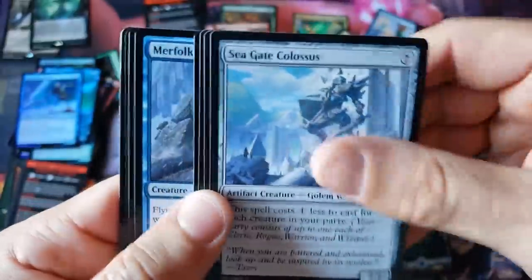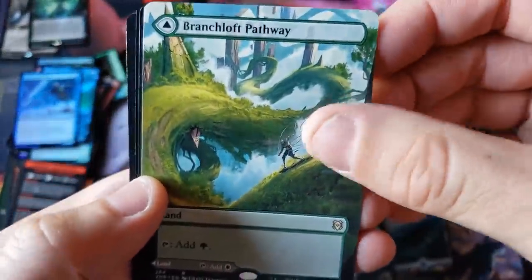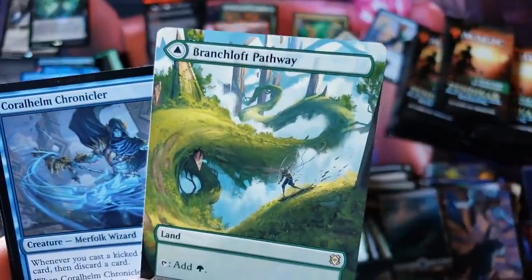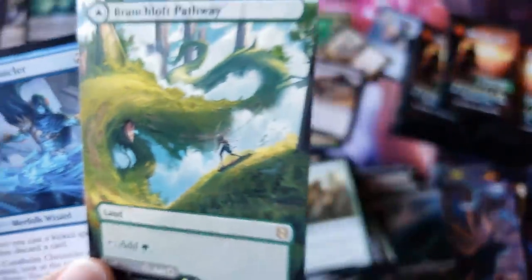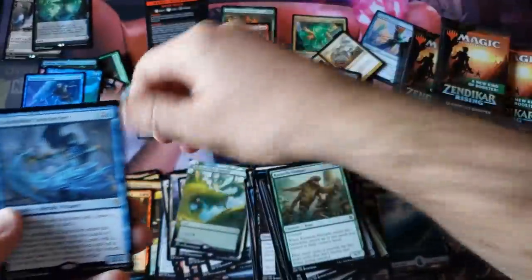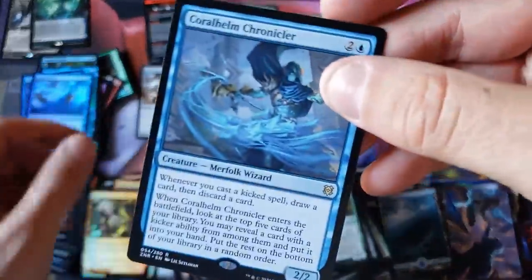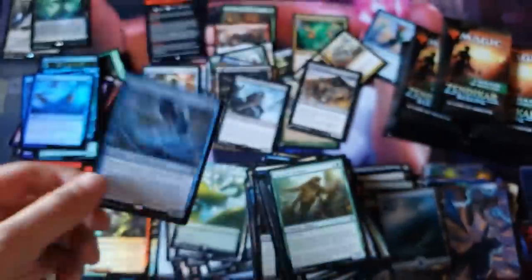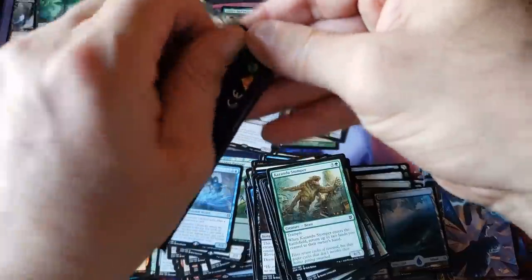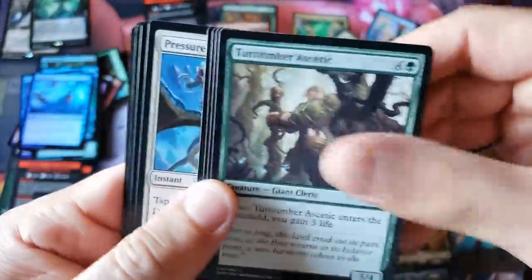Yeah, this was definitely a more complicated, longer video than I had mentally prepared for, ladies and gentlemen. Definitely pretty interesting, these pathways. It's like those triomes in Ikoria, man. Oh, these pathways look so nice. All right, so into the Royal Chronicler, okay? All right, folks, so we're down to about the last 16 packs around here on box 2.